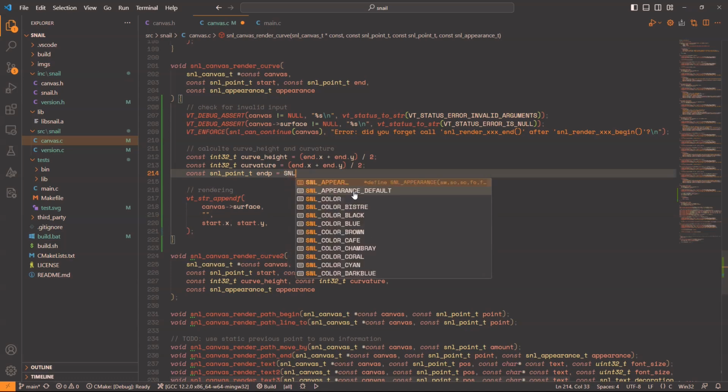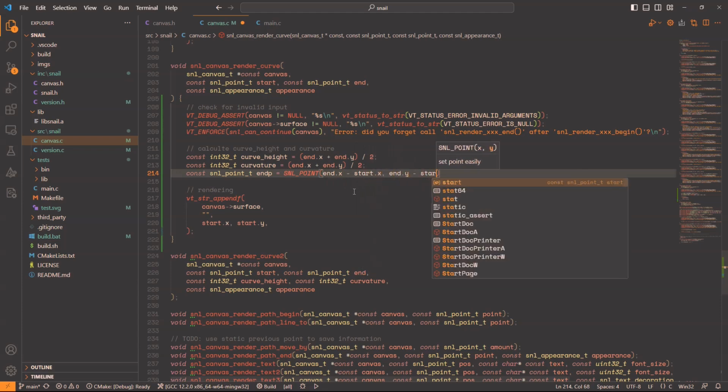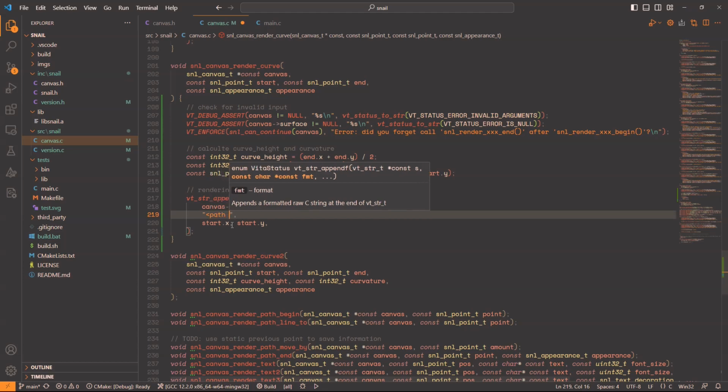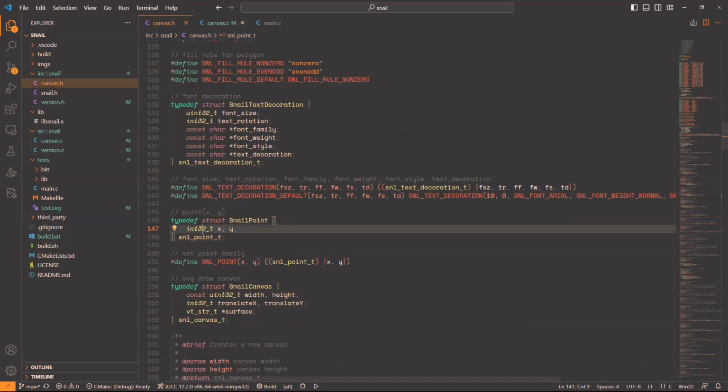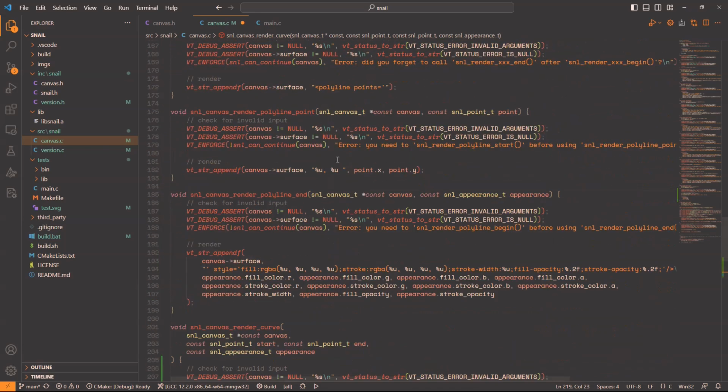That is why we need to update it. So now point, and that will be x minus start x and y minus start y, like this. SVG curve looks like this. It's actually a path, a curved path.